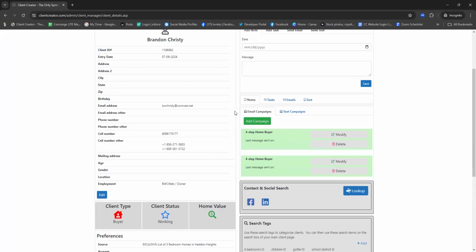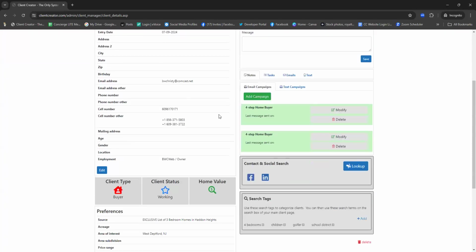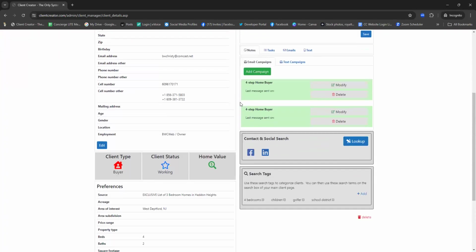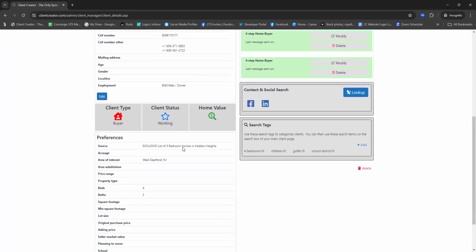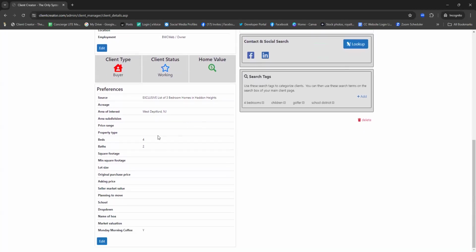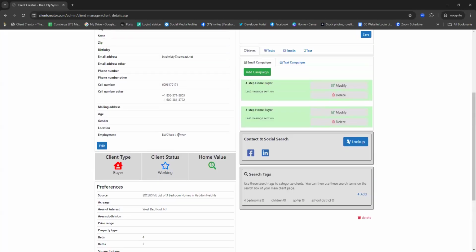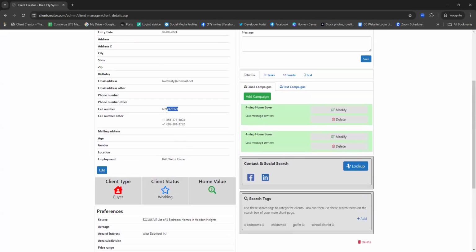And again, I'm not going to go over this right-hand section again because this is going to be pretty detailed, and I will cover it on the next one. But I just want to make sure that the data you put in here for follow-up is what you want to focus on: the cell phone number, the email address, any additional cell phone numbers that they get, and any social media accounts that they have.